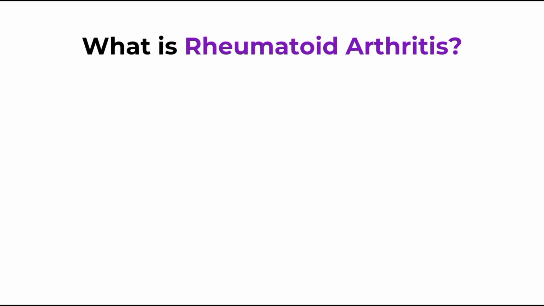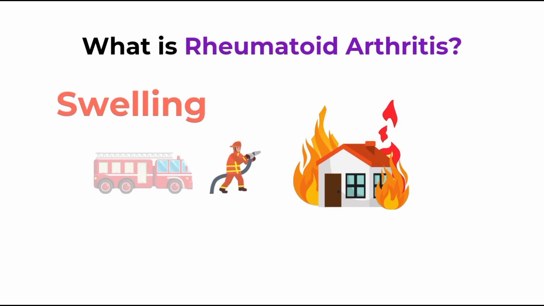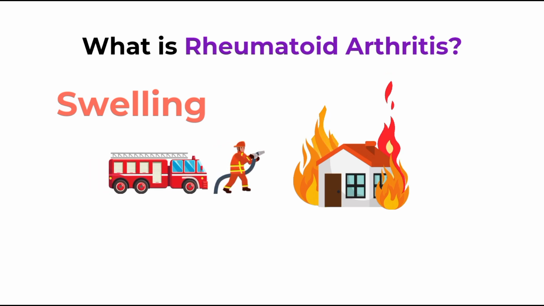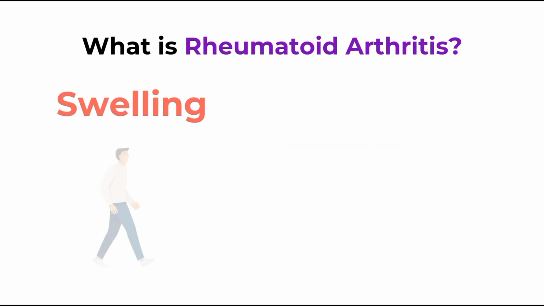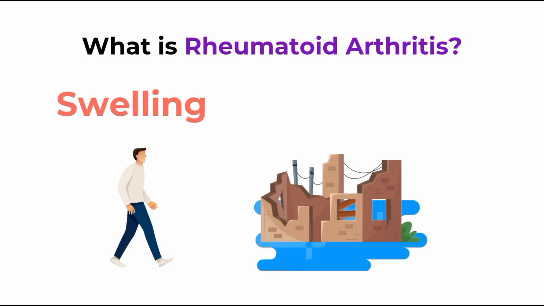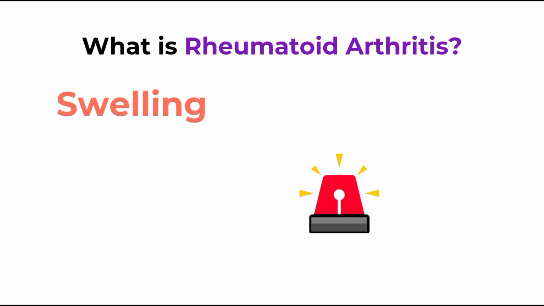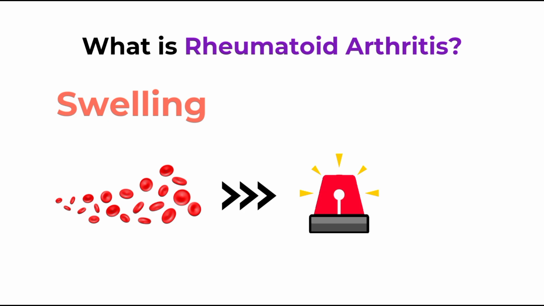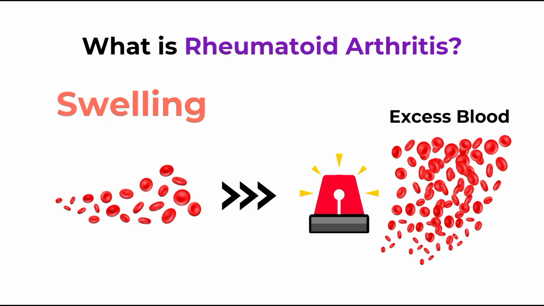Now, another aspect of inflammation that I need to explain is that one of the key components of inflammatory pain is swelling. A way to illustrate this is if a building was on fire, the fire brigade will be called in. On arrival, they will pour an enormous amount of water depending on the amount of fire. If someone came afterwards, what the person will see will be water and not fire. The same way we could use that explanation to say that if there is an inflammation in the body, a lot of blood will be moved in that direction. At the end of the day, there's much more blood in that environment than there should have been at the beginning, and so that partly explains why swelling occurs.